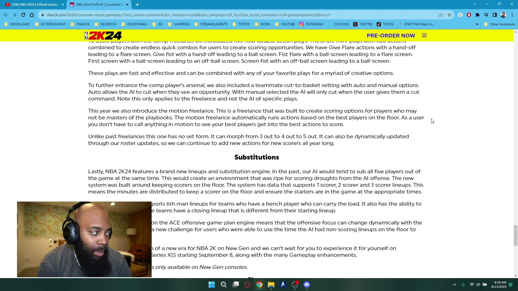Auto allows the AI to cut when they see opportunity. With manual selected, the AI will only cut when the user gives them a cut command. Note this only applies to the freelance and not the AI of the specific plays.